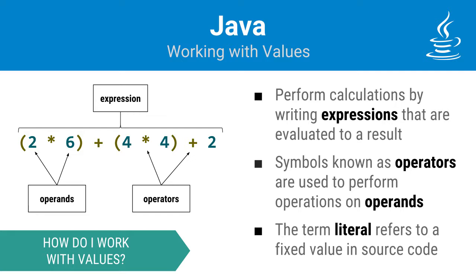Working with data in Java, in some respects, resembles what you have done in math courses throughout your academic career. In particular, data of different types can be manipulated through expressions you write. We even use common terminology. For example, the symbol used to perform the data manipulation is called the operator, and the pieces of data involved the operands. You can provide expressions that evaluate to a result in your code, or you can work with fixed values known simply as literals.